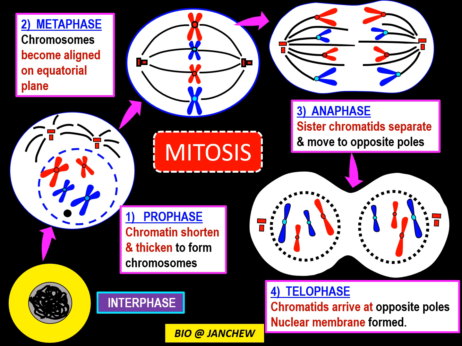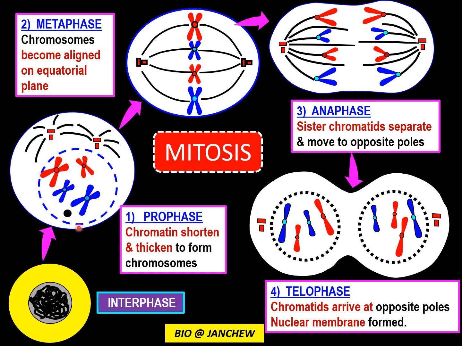Before discussing the exercise, let's revise through the various phases of mitosis. Before mitosis, there's interphase. In interphase, the chromosomes exist as long, thin, thread-like structures called chromatin, which are not clearly visible under the microscope. Then, as the cell goes into prophase of mitosis, the first stage of mitosis, a few things occur.